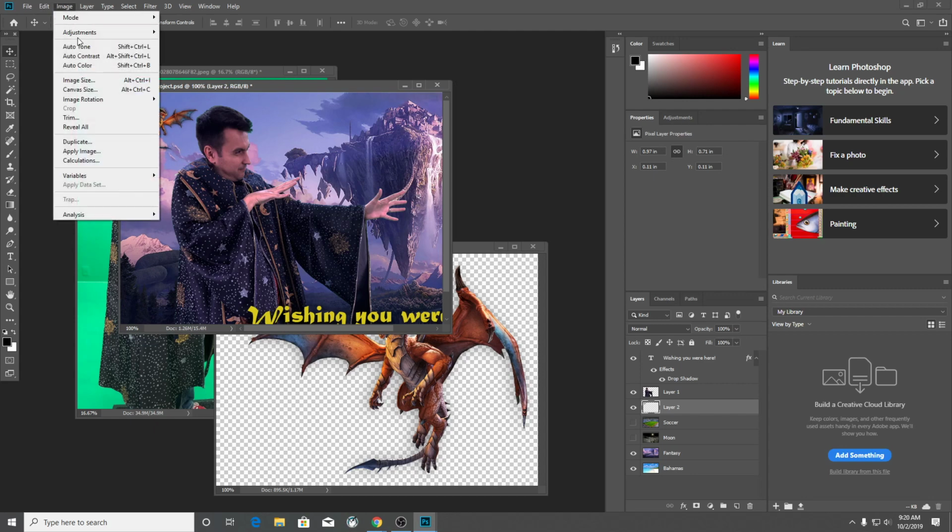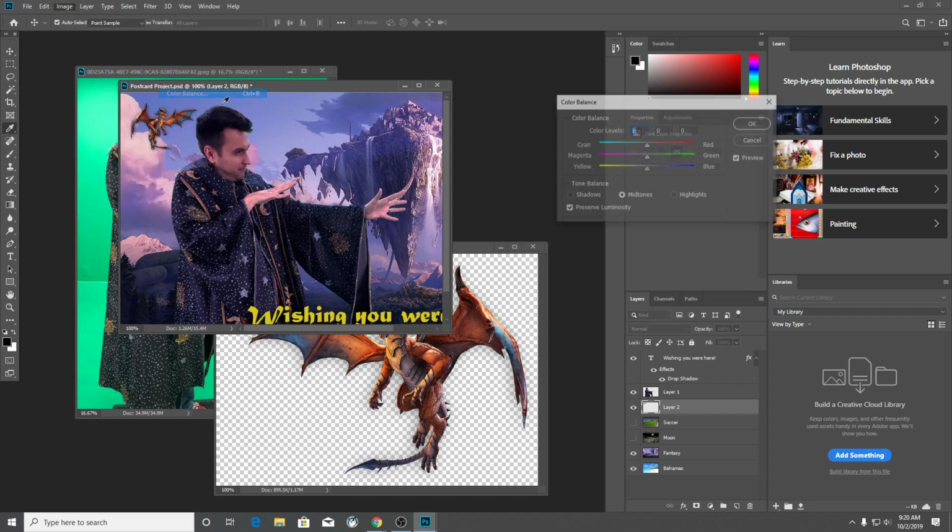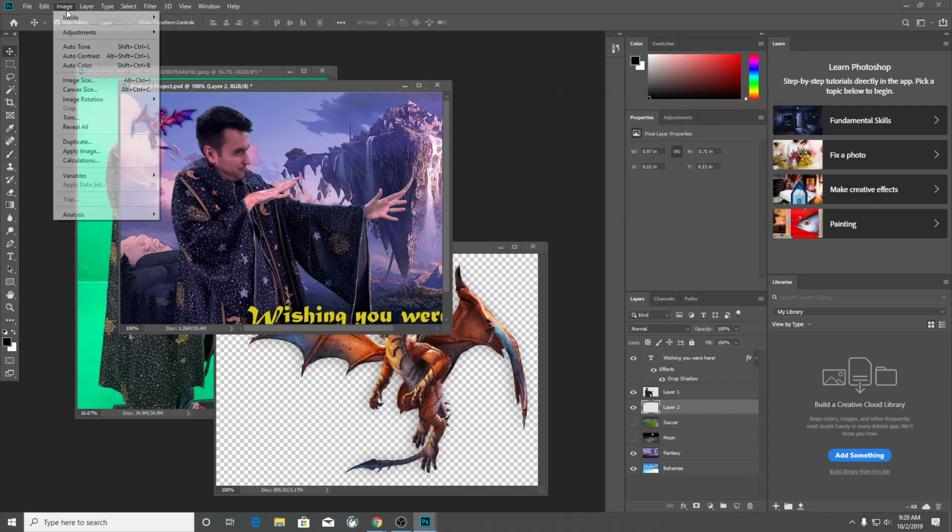Then I'm going to change his colors so he's more purpley and matches the background. Pretty purpley now.